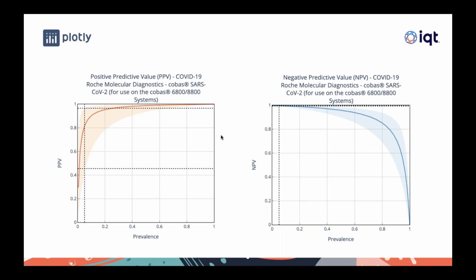I think what's more, and really important for these kinds of applications, and for what I mentioned earlier about communication, was that it's interactive. You can move that prevalence slider around and get a sense of how things change live.